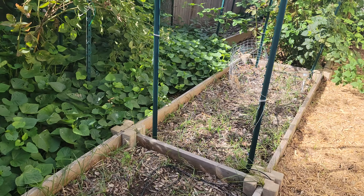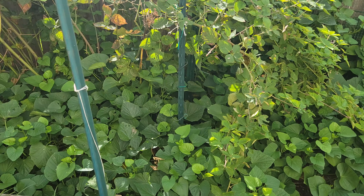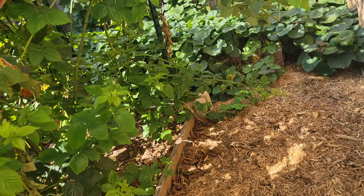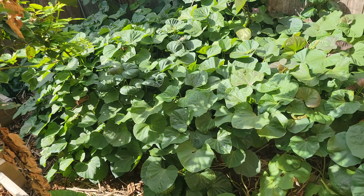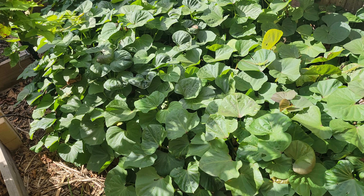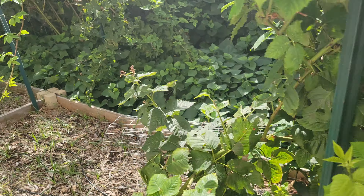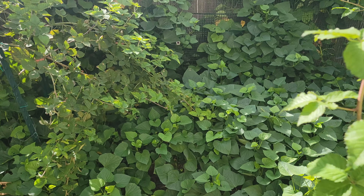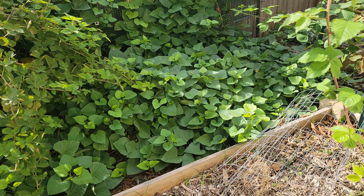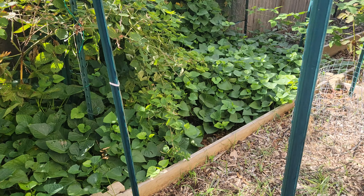It's probably another two to three weeks and I would expect the sweet potato vines to start turning. They're still green, which means they're still viable and growing. But at some point they're going to start to turn brown. When the weather gets cooler they'll change color, and then we'll see in the original bed and the new bed I planted what we've got this year. Once the leaves start to turn brown and the temperature goes down, like about middle November right before Thanksgiving, we'll harvest that and see what we got.